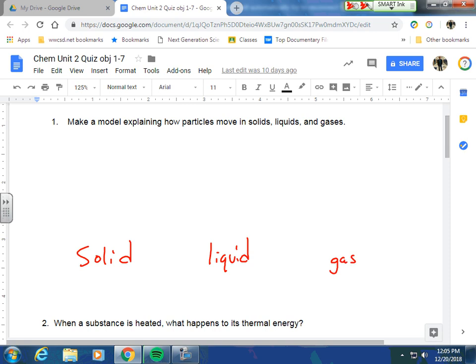And we got to explain how the particles are moving. Now, solid, I could make a container or I could just put some dots all close together like this. Maybe I just do that. But what we're really focusing on is we want to show the arrangement of the particles and the proper motion of the particles. Arrangement and motion, okay? So with solids, my written description would be something like vibrate back and forth slowly.